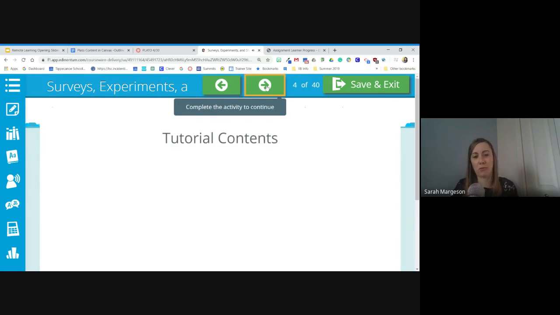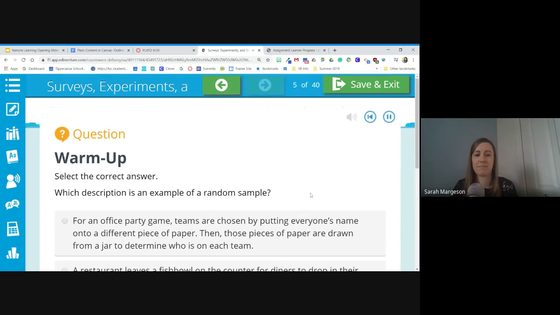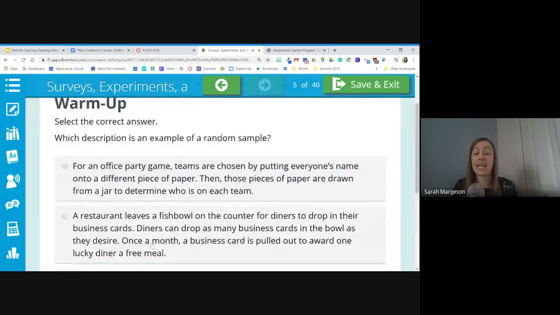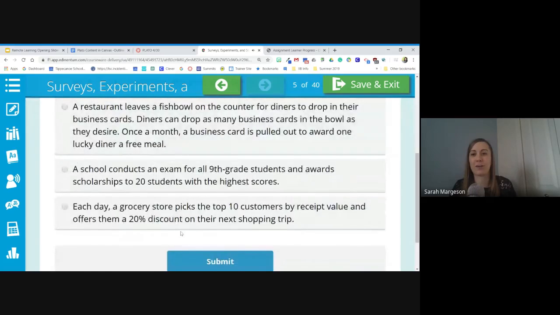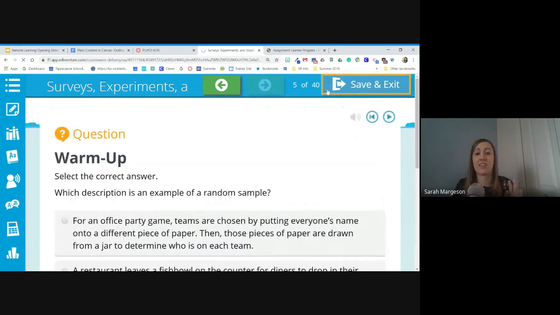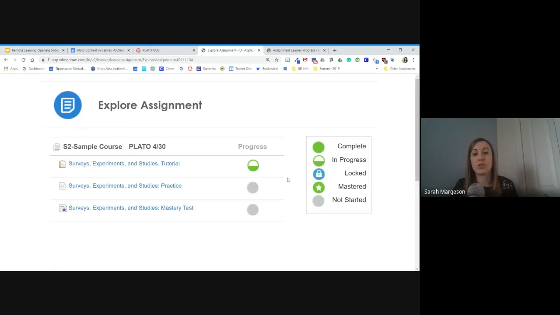And so I can just go through each of these. And it's actually reading it to me right now, and it's going to allow me to then select that answer. So let's just say I do save and exit, and that's really all that I do in here. So as you can see now, I have not started these things and I'm in progress. I've started this piece of it. And as I work through this stuff, it's going to update that legend. It's going to show, okay, I've completed this, or I've mastered this, or I haven't started this, and so on. So it makes it pretty easy to then be able to collect data from the students.